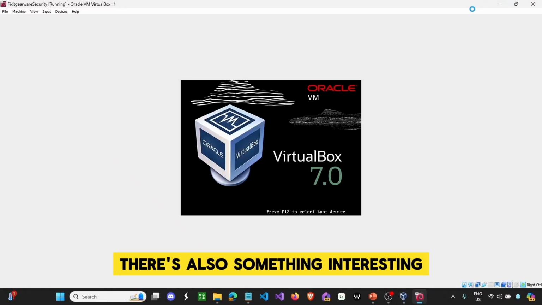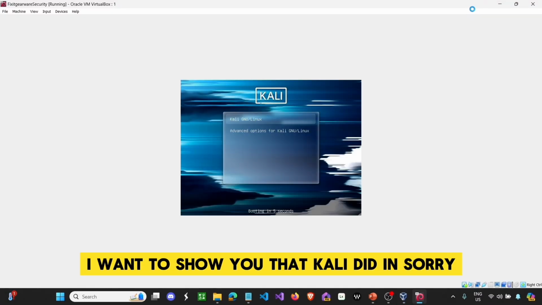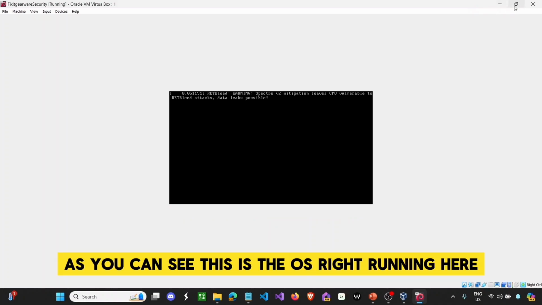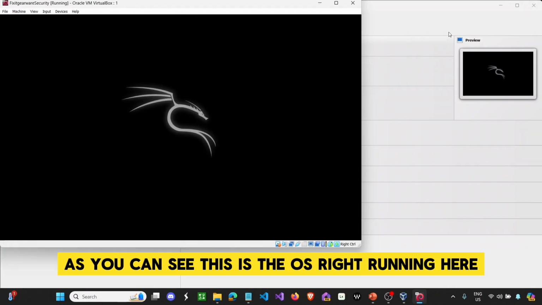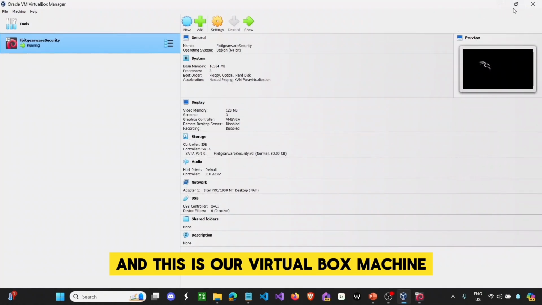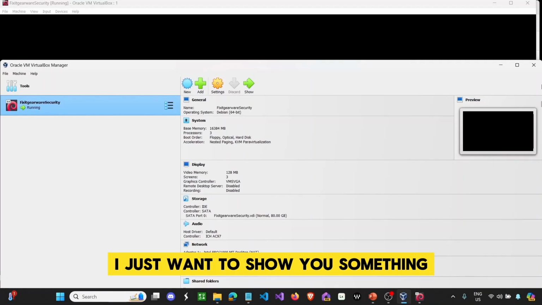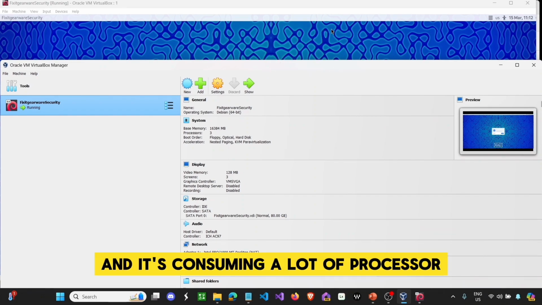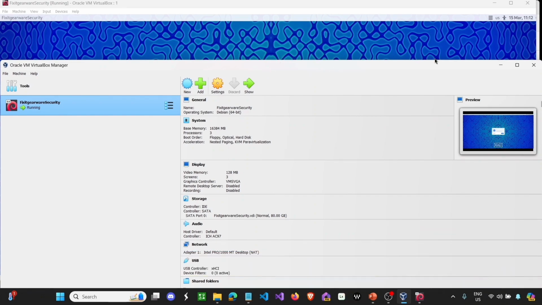There's also something interesting I want to show you that VirtualBox did in their latest update. As you can see, this is the OS running here, and this is our VirtualBox machine. I just want to show you something. So both of them are running together and it's consuming a lot of processor.